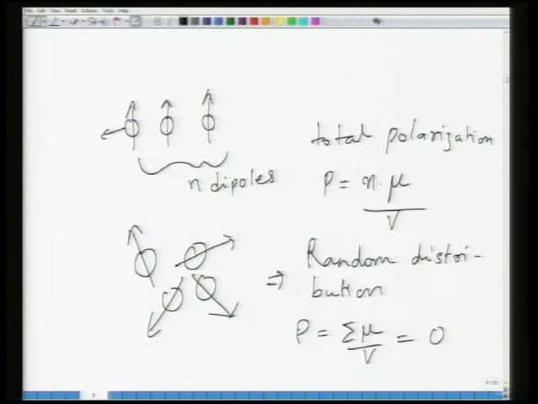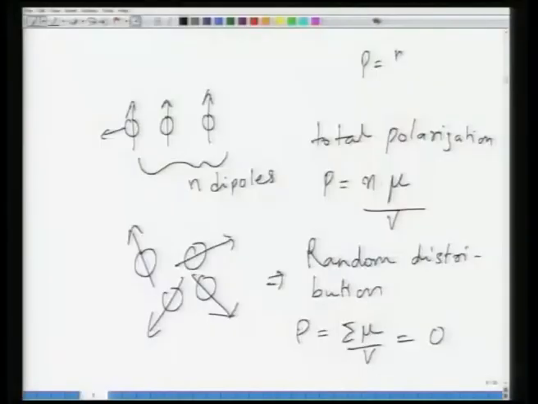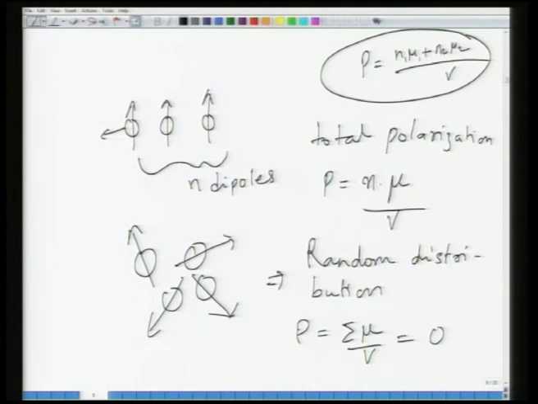Then we looked at, and of course before we go further, we can say very clearly, when you have dipoles aligned in one direction, in that case polarization is nothing but the sum of all the dipoles, or dipole moment multiplied by the number of dipoles over the whole volume. And if the dipole strength was different, then it would be P is equal to N1 mu 1 plus N2 mu 2 etc. divided by the whole volume. So this would be the case if the dipole strengths were different in different parts of the crystal. But if you have a random distribution of dipoles, then polarization is likely to be equal to 0.